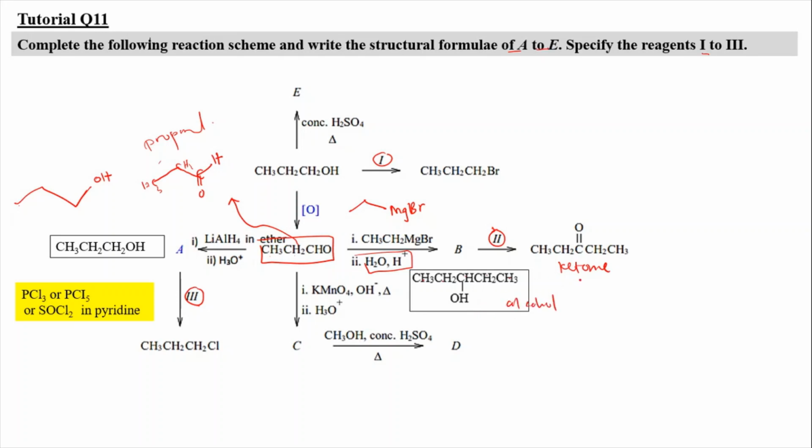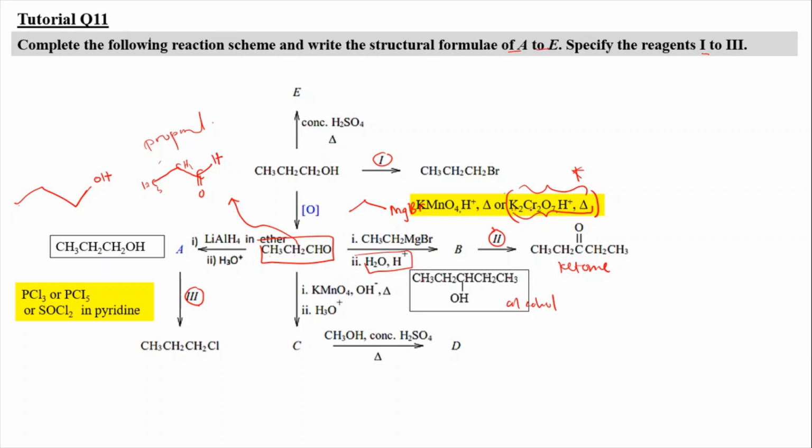So alcohol can be oxidized into ketone by using any oxidizing agent. So we can use KMnO4 at high temperature and at acidic condition, or we can use potassium dichromate at acidic condition at high temperature. Okay, all of this is compulsory to write. If you write it as K2Cr2O7 only, then it is wrong because it needs to be using this strong oxidizing agent at acidic condition at high temperature. So these all conditions are required for the oxidation to occur. Okay, so please be very careful so that you need to include all of these three.